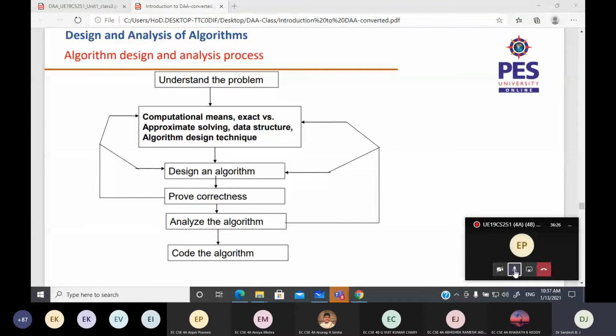The next topic we are going to discuss is the algorithm design and analysis process, the process involved in developing an algorithm. First, you need to understand the problem. You need to read the problem description carefully, and you may have to ask questions if you have some doubts. First, you should know what the input to the problem is and what outputs it is going to generate. Once you read the problem statement thoroughly, if you have doubts about the problem, you need to ask once again.